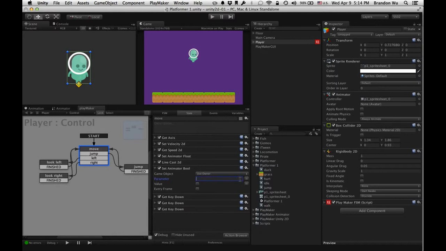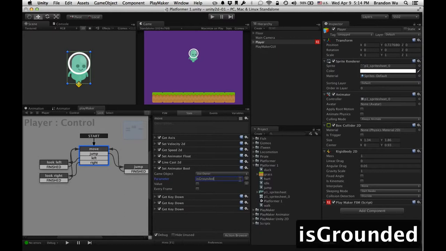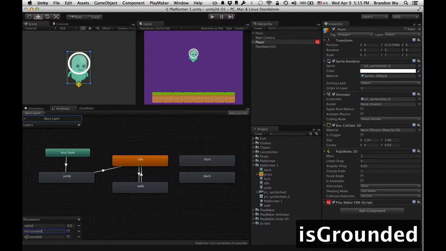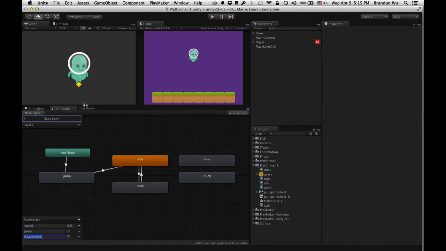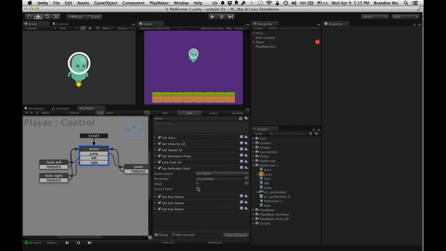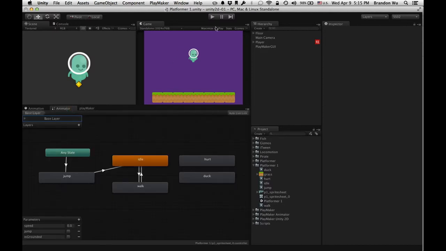So the parameter is isGrounded. Again, that's the name of the parameter here. And the value we're going to use is isGrounded. And again, we want to do it every frame. Okay, so let's give that a try.